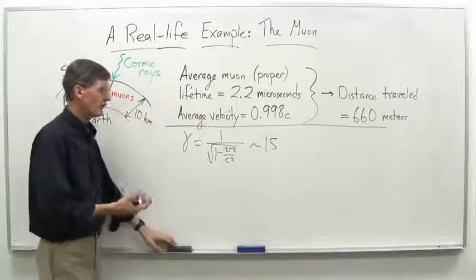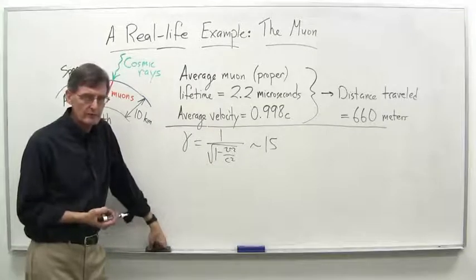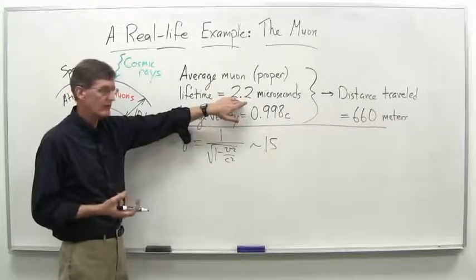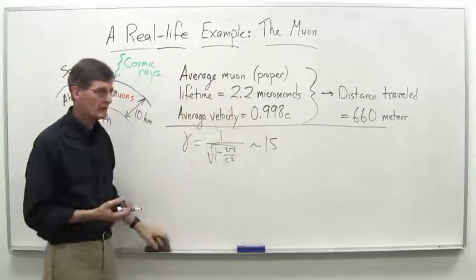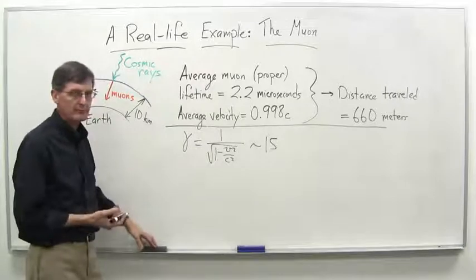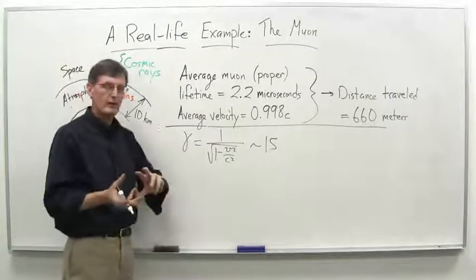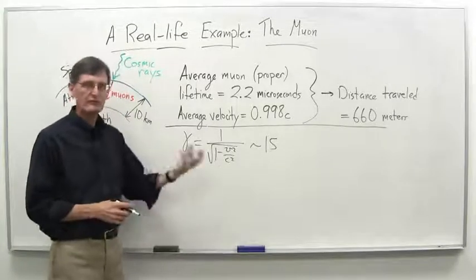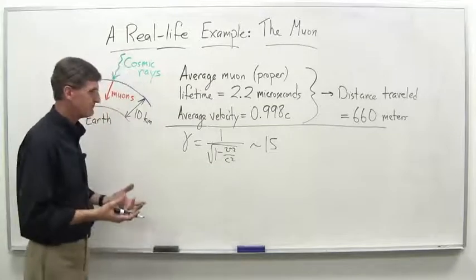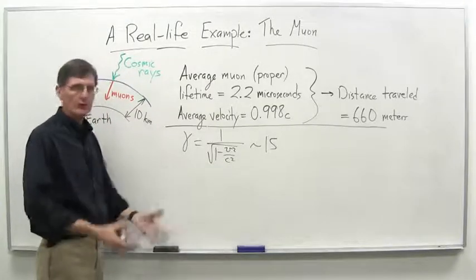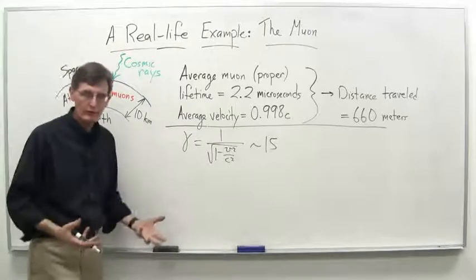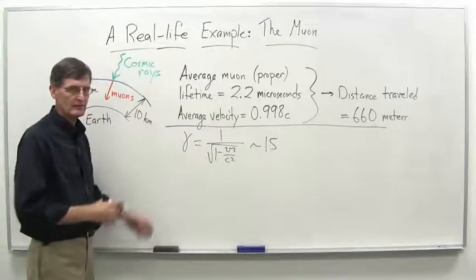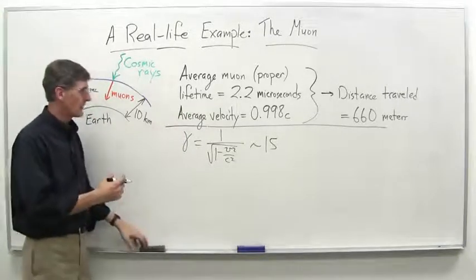Now you might also ask, well, what about from the muon's perspective? Because from the muon's perspective, its clock is ticking at 2.2 microseconds in terms of its lifetime. At that point, it goes out of existence. So how do you explain it from that perspective? Well, here's where the other aspect of the special theory of relativity that we've been working on this week comes in, and that is length contraction. So the muon sees its clock just ticking away normally, right? It doesn't know, of course, but we'll say it knows at 2.2 microseconds, okay, lifetime is up, time to decay into something else, give up the ghost, as it were.